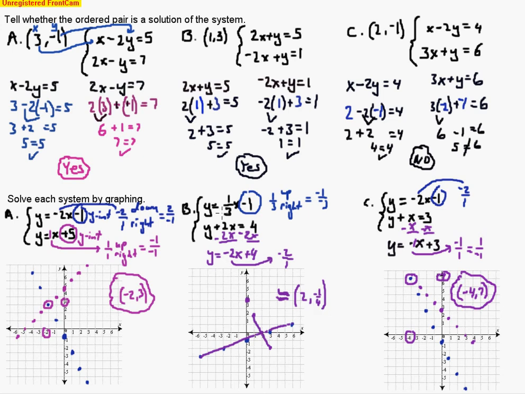We can also always test whether a point is an actual solution by plugging in those numbers into the equation. So I could have done that with this one. Probably won't work out, but this is just an approximation about where it's at. With graphing, you can only approximate unless they come right up on a point, like A and C did. The next example will be using substitution to solve.